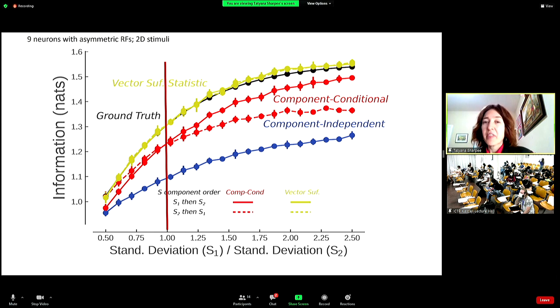So I think there are some themes that are similar to the renormalization group approach, for those of you who are familiar with this, such that we first evaluate information about the smoothly varying components in the stimulus, and then transition to evaluating information about more fine-grained details conditional upon the value of the smoothly varying component. And then it switches, so across this line, the standard deviation of component S1 is larger than the standard deviation of S2, and then it's better to start the computation with S1, continued by S2.